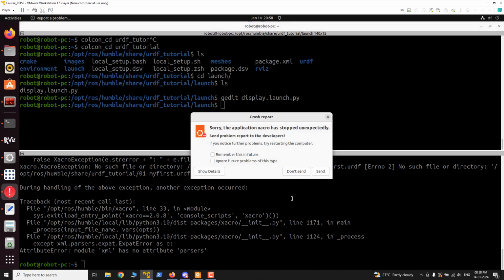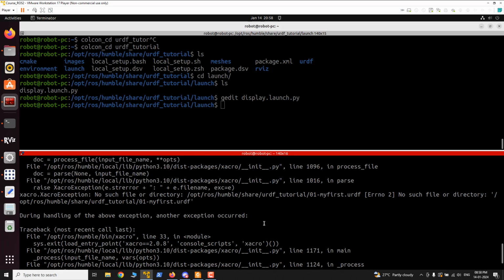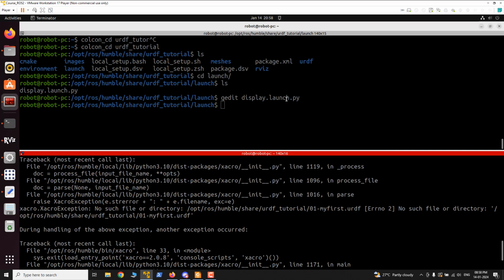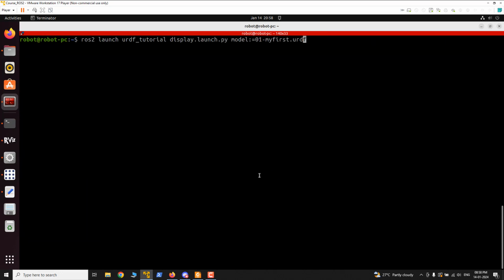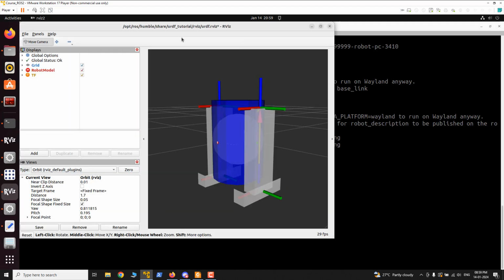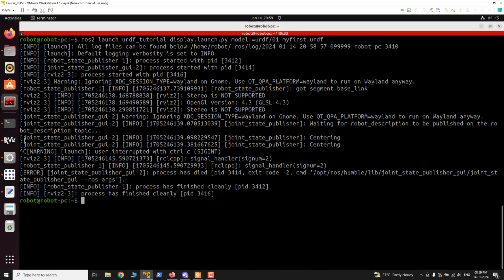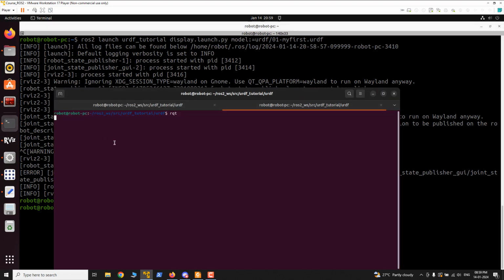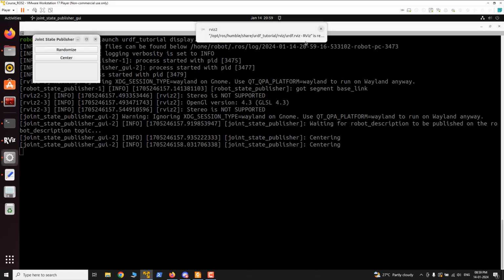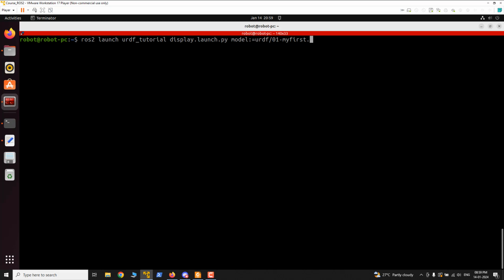So if I am putting here, just a second. Oh, I think it's stuck. Okay. So let me take the command again. URDF-01. Okay. There is another thing. There is another ROS running here, so it will be making a problem. Let me close this. Okay. And what about not providing anything?